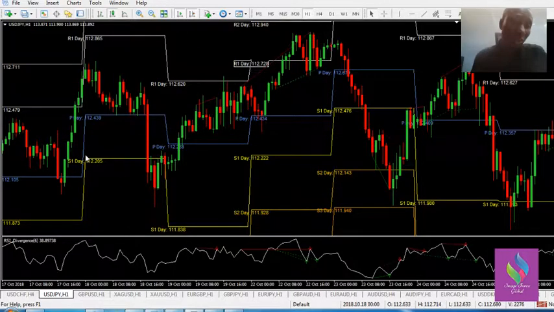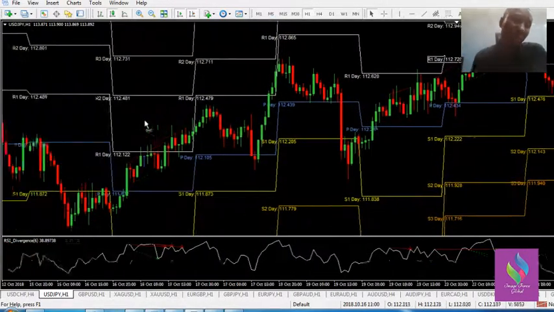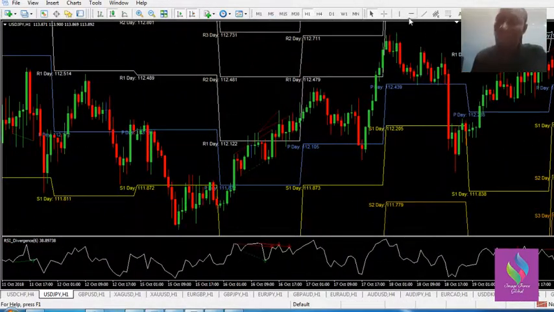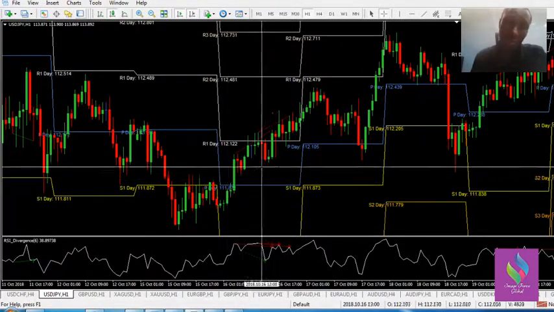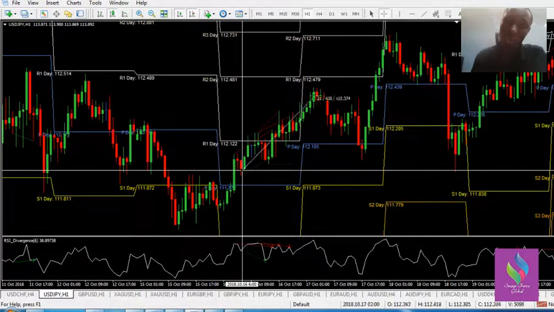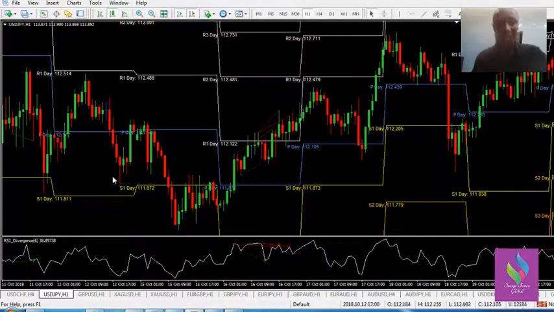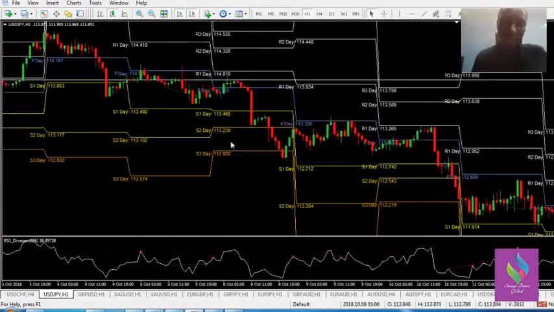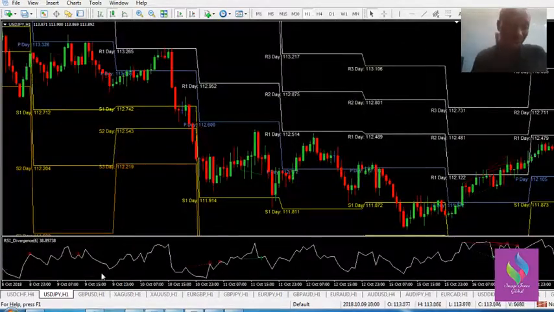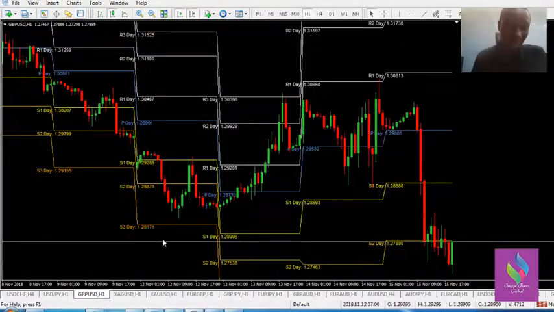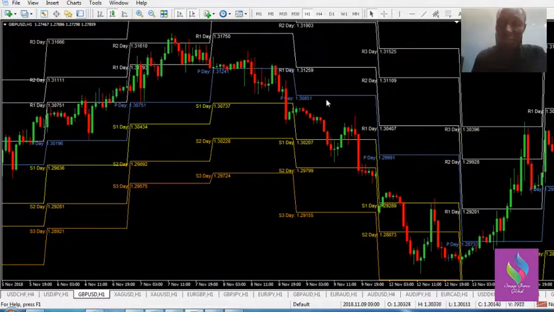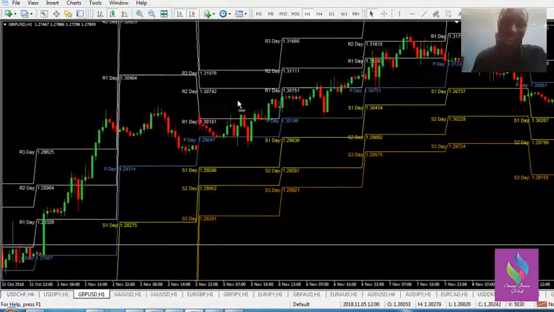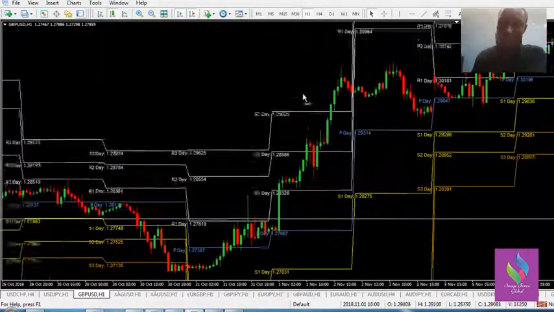So most times when I get into the trade, I possibly leave the trade for about 2 days, and I'll be able to make a reasonable number of pips. Okay, right there. So contact me. I can show you a lot more on how I make a lot of money from this, every day.